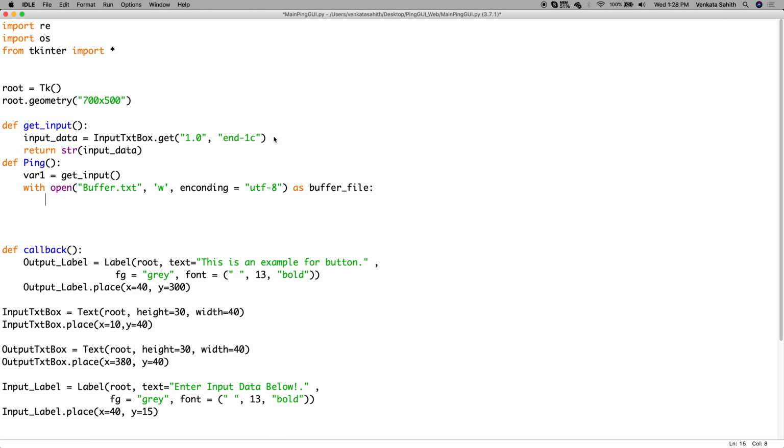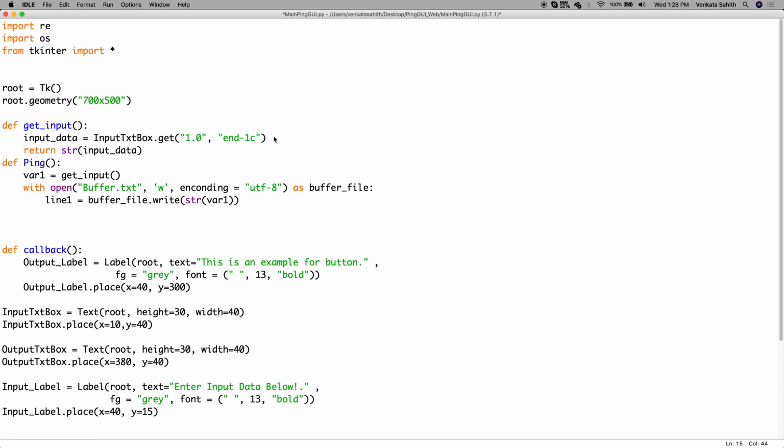Once we create the file, we have to write the data line by line. To do that, I'm saying line 1 equals buffer file dot write, string variable 1.